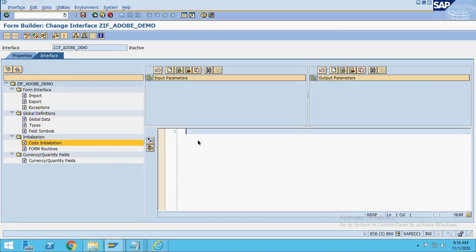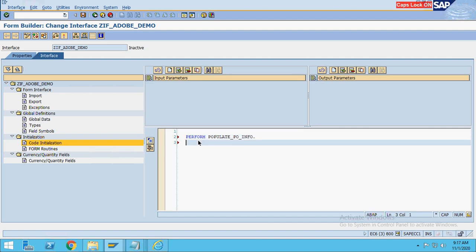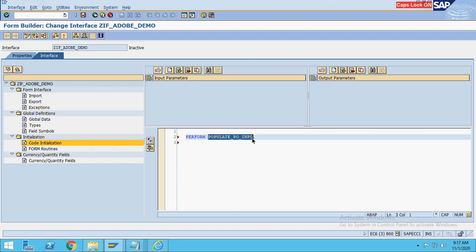Go to the code initialization and here write a subroutine. So perform populate PO information. This is the subroutine. This subroutine you have to write inside the form routines.